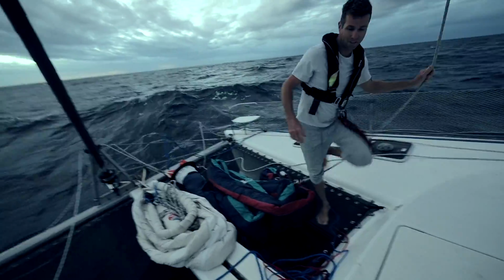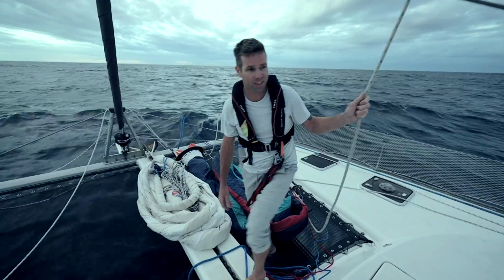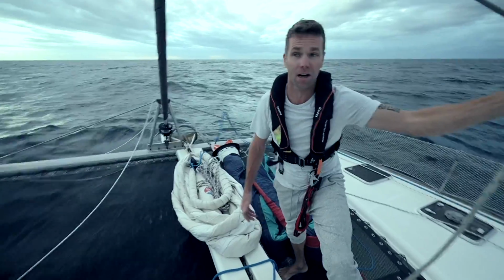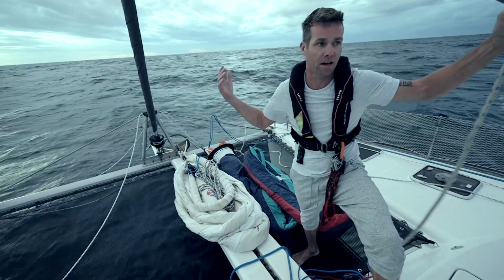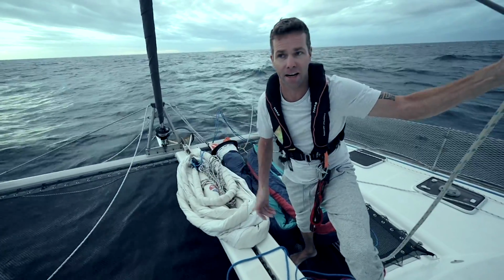7:30 p.m. We're putting up a colored sail. That's usually not a good thing to do when you're cruising because they're hard to get down, but we are tight on time in terms of getting to the heads of Knysna. The heads of Knysna have a huge outgoing current, and we have to get there an hour before slack tide.